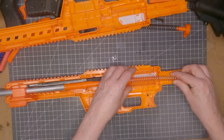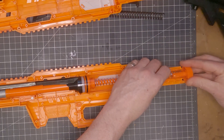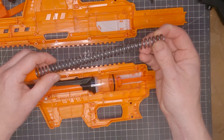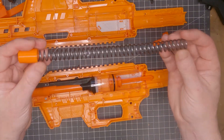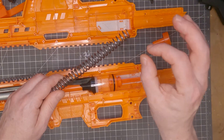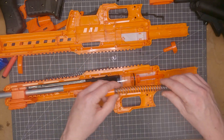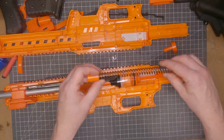The stock spring, if we have a look at it now, you can see it ends further forward than the end cap. So I ordered again from AliExpress a generic spring with a 15mm outer diameter. This comes in a 300mm length, and has a 1.8mm wire thickness. I did get some that were slightly narrower — that would obviously be a weaker spring, so I might see how that goes if I want to drop the FPS down a little. But initially I'm going for high FPS, so this is the strongest one that I've purchased, and we'll see how that goes.